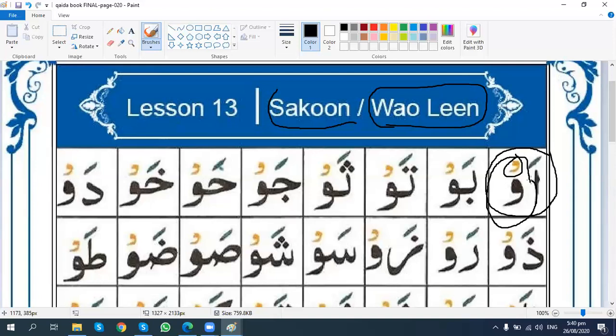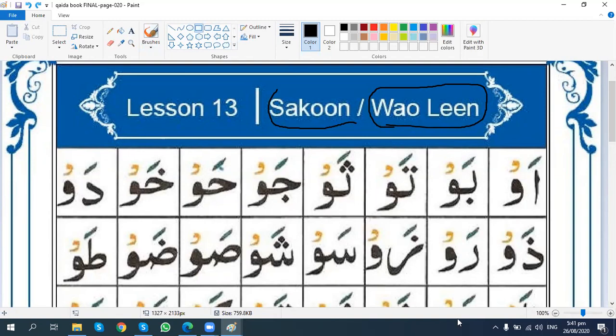Same as alif madda, the previous letter of alif also has a fatha, and in the Vav lean there is also a fatha on the previous letter. But in the madda letter we stretch for 2 seconds, while in the lean letters we don't stretch. We just read without stretching and without jerking. These two Tajweed rules you have to tell your students, and then you start your lesson.